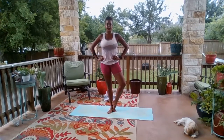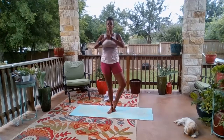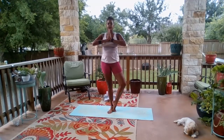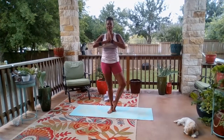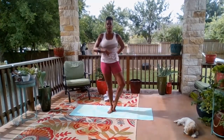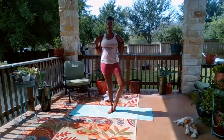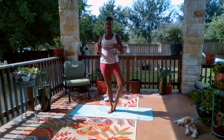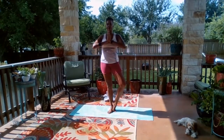Hands on maybe waist, hips. They can go toward the sky. They can go to tree pose, to heart center. Take some nice breaths here. Exhale. We're actually tucking the tailbone in, making sure we're drawing our navel toward our spine, making sure that our hips are squared forward, our shoulders are dropped down nice and relaxed. So wherever we are, we're going to enjoy this pose and the expression of this pose.